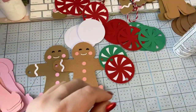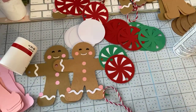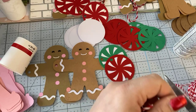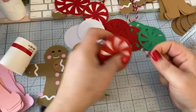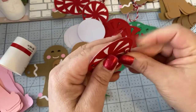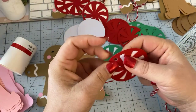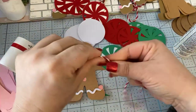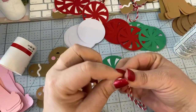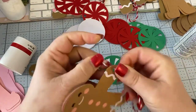You're going to get your baker's twine and cut a length of it. I don't know if you're going to make a dozen of these or less or more. Even just a couple would be cute hanging up in a cubicle or something in your office. But so we're going to take it and put it through the back and come out to the left side of that first peppermint. And then we'll do the same with the gingerbread man. Hold on, gingerbread man. I love garland. It's my favorite thing.